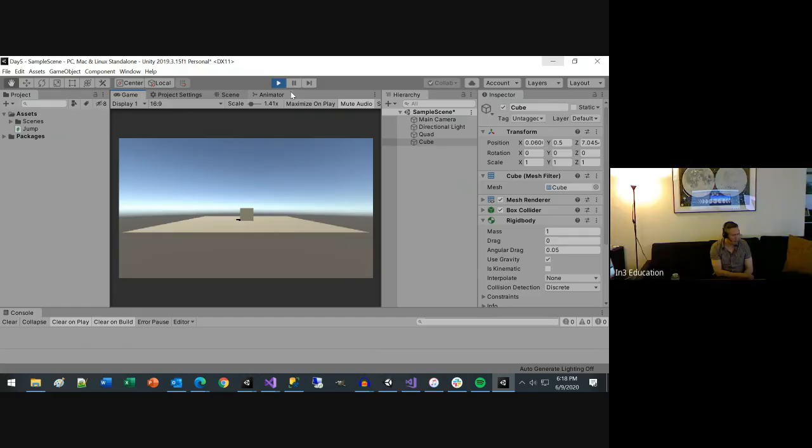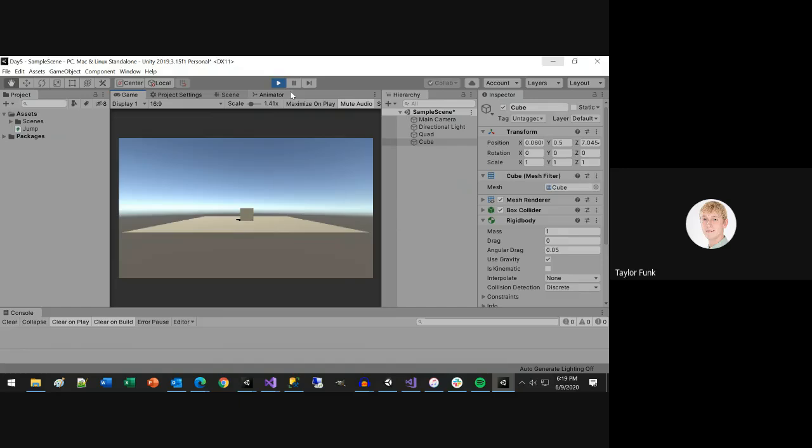Yep. If we wanted to prevent the player from double jumping again, we would have to add some kind of property called isGrounded, where we're checking to see if we're actually on the ground. Yeah, that might actually be a good second task.